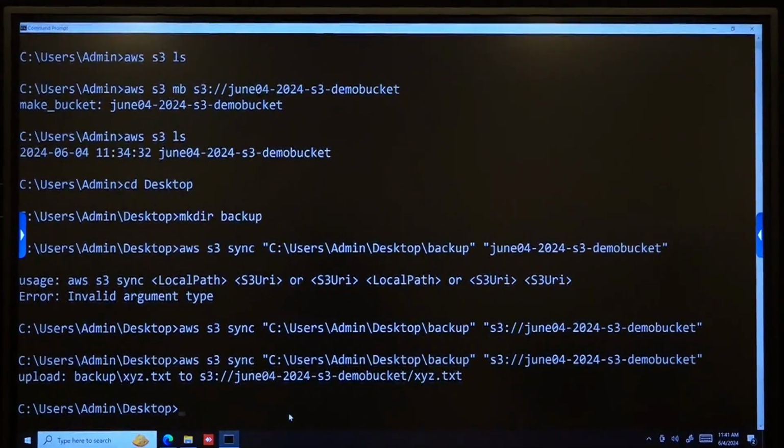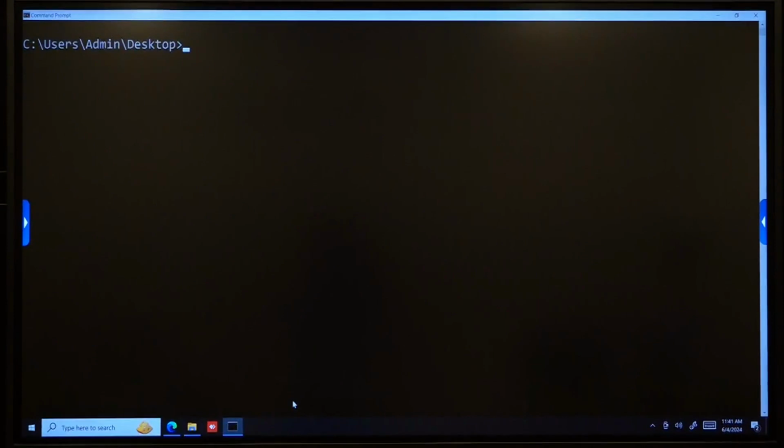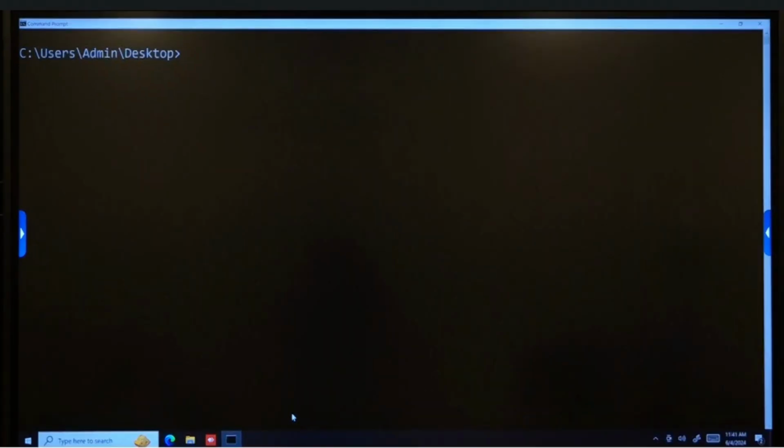Those three files will get updated in your bucket once you execute this command.